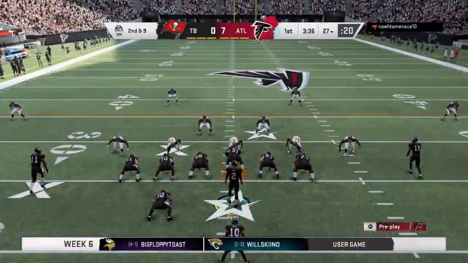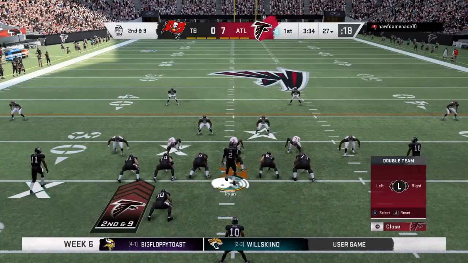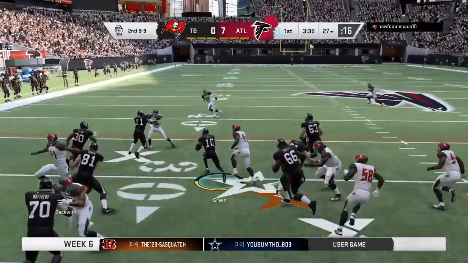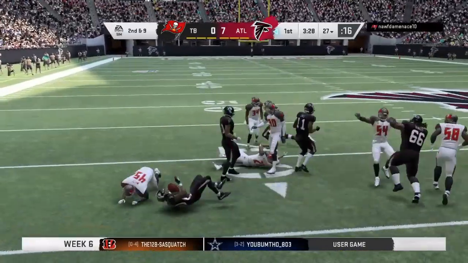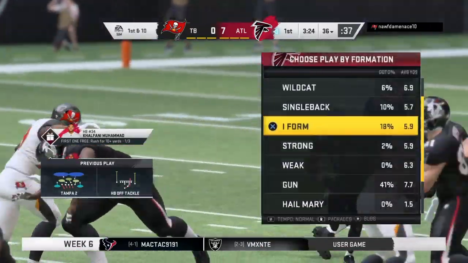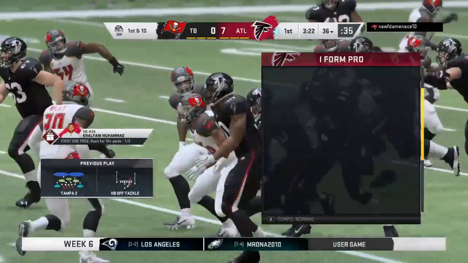The run only got a yard. Here's 2nd and 9. Watch QB drop. They'll try the left side. It's Green, and they're able to get this one across the 35. 10 yards there and a first down for the Falcons.